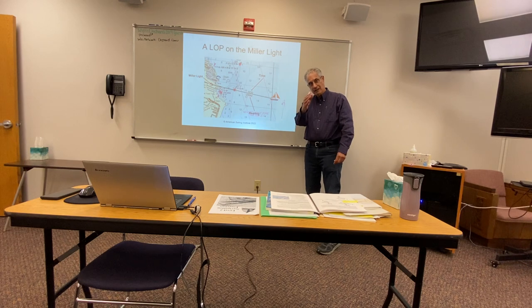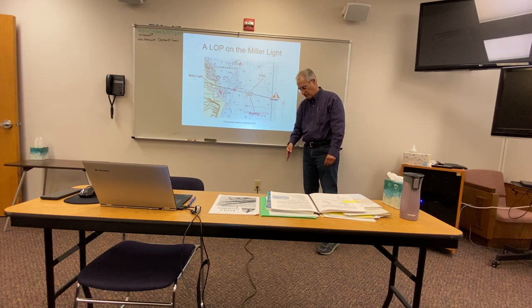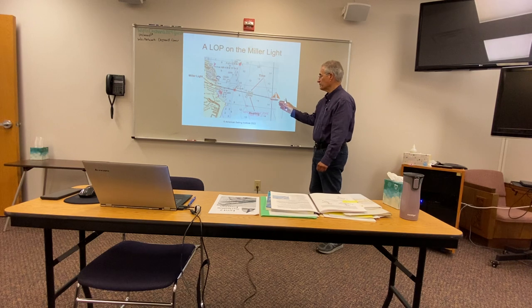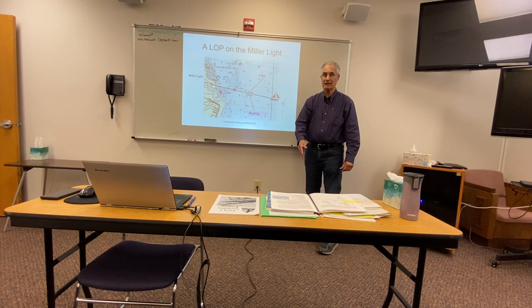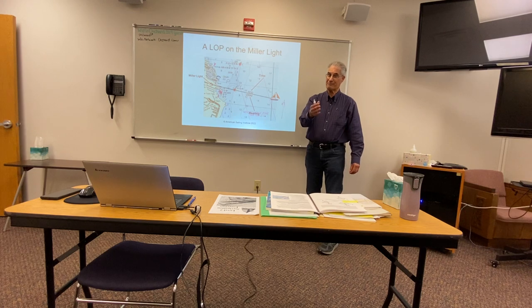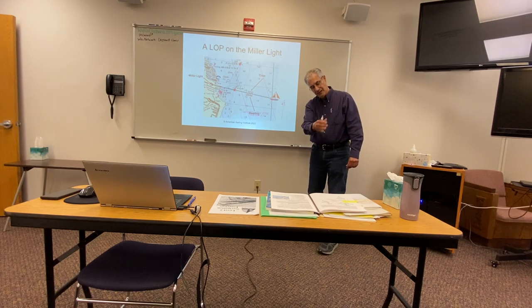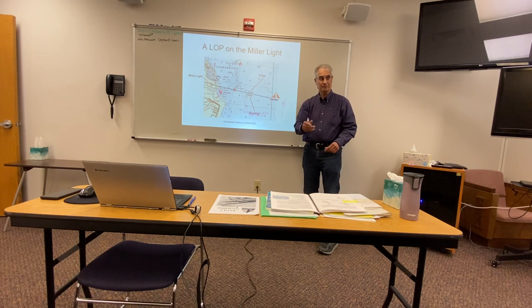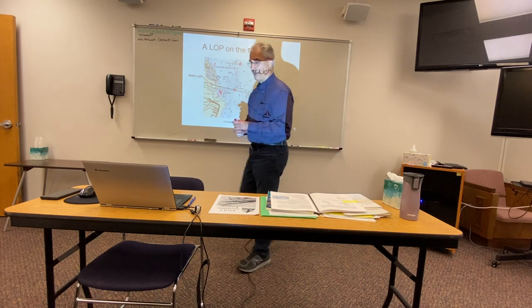A bearing is looking at some point on land or some object in the water, and looking on your compass and seeing what the degrees reading is on your compass. So if my compass was reading magnetic 286, now compass could be different from magnetic, right? Remember we learned about deviation? But in our case, since we don't have deviation on our boats, we don't account for it, compass and magnetic are the same. But I would look at that and I would say, yep, we're at about 286 now, so it's about time to turn. And that's a bearing. I took a bearing.